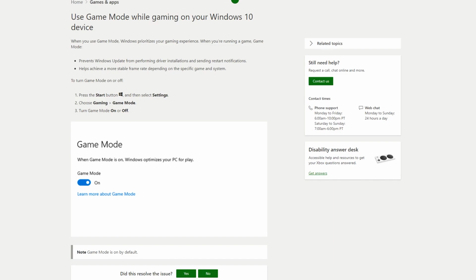If you are a streamer as well, a good way to do this is to use your game mode on, and then make sure that you launch OBS Studio or your streaming software in admin mode so that it also gets priority allocation. So as you can see, there's a lot of different settings that you can play around with to make sure that you get the best gaming experience possible.